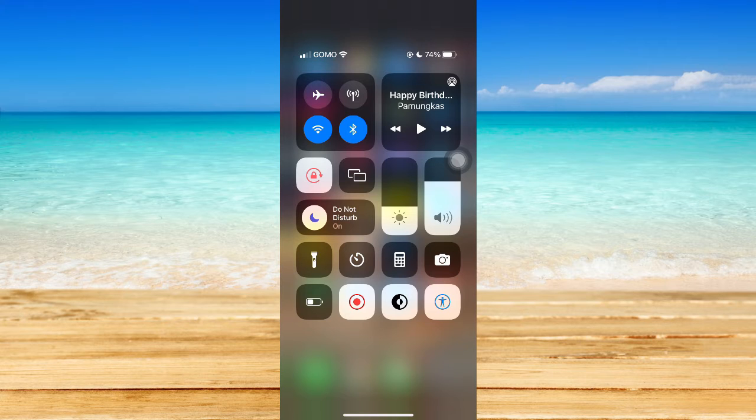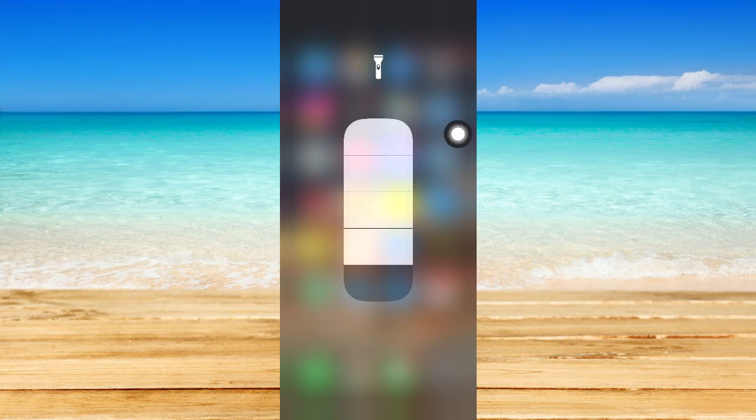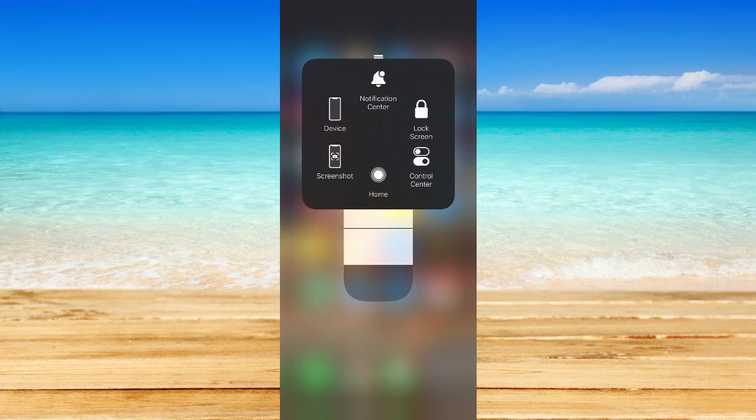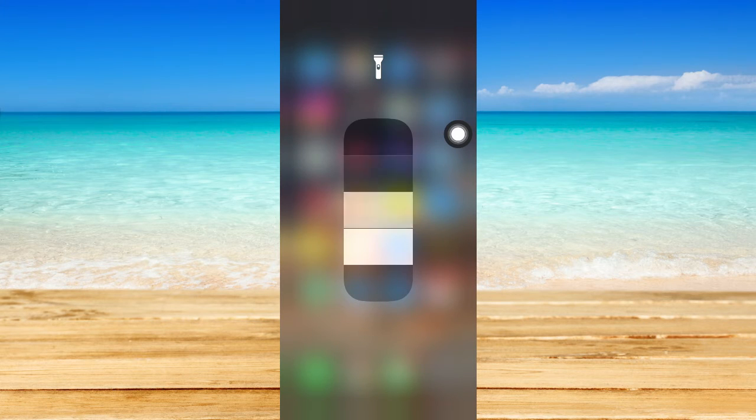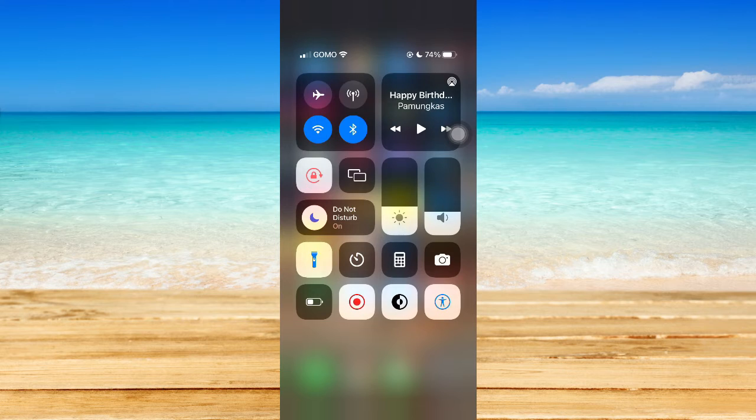So go to your control center and then click on flashlight right here. So, if it still doesn't work, what I would like you to do is to press and hold on to this flashlight button, and then you should try to increase the intensity of the light or the brightness of the light. So you may just tap on this topmost box right here, or you may also drag it like this one. So let's go back first. So you may drag it like this one, and then you should be able to use your flashlight.